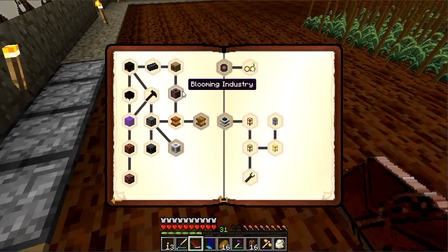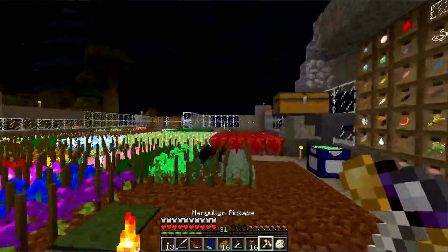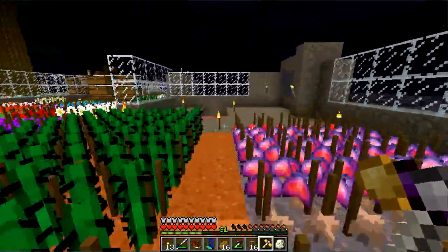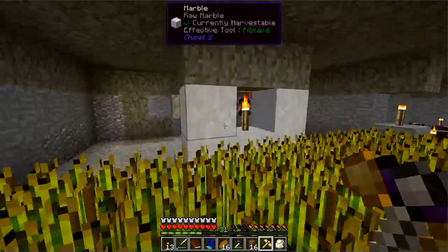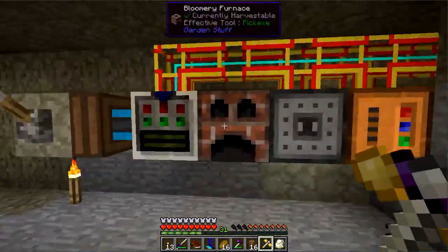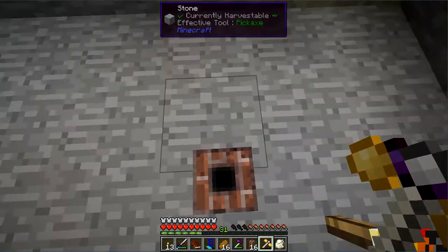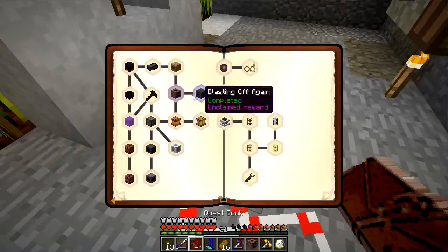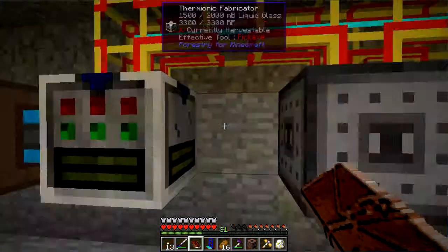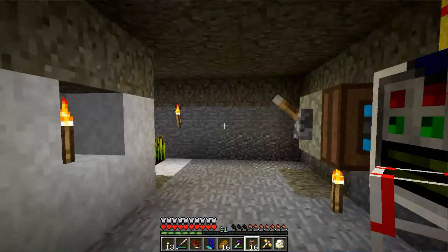So the next thing I want to tackle, well, blooming industry. I think this is just a little gap because I made the bloomery furnace back when I made the blast furnace. So I'm just going to collect that up again, make sure I get that in my inventory, check the quest, and there it is unlocked. Alright, so with that I'm just going to put it back, reload the items that were in there, and call that done.